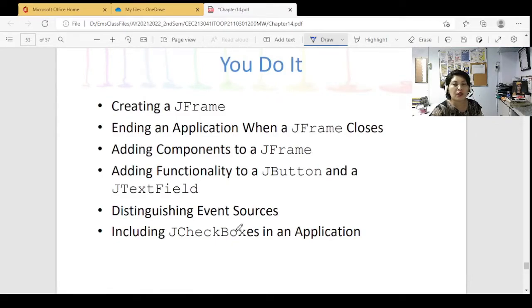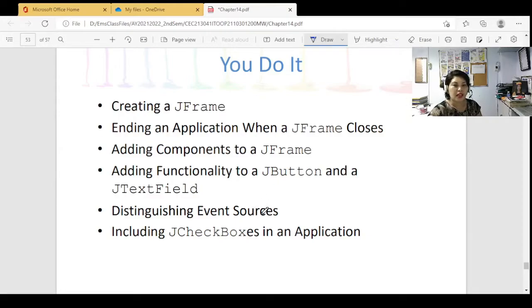Let me now demonstrate an example on how to create labels, checkbox, text fields, then buttons. So of course with events, we will have that with an event-driven type of program now, so that you can see how the action listener is being implemented, how we create the actionPerformed, and so on and so forth.